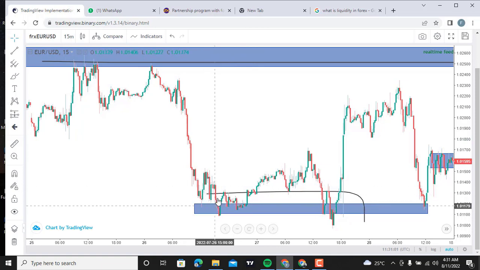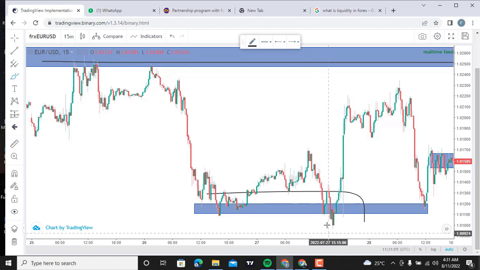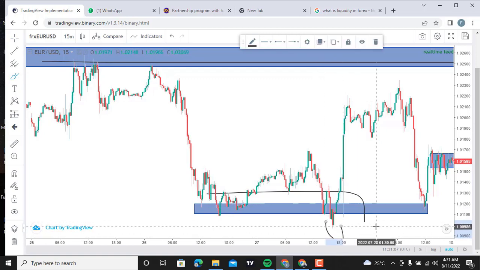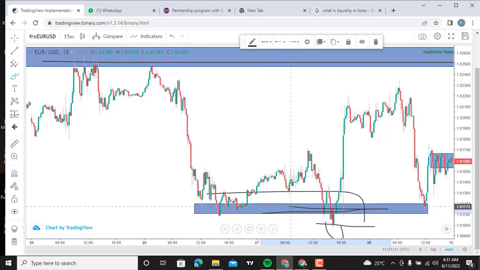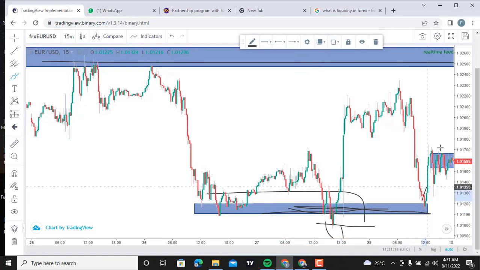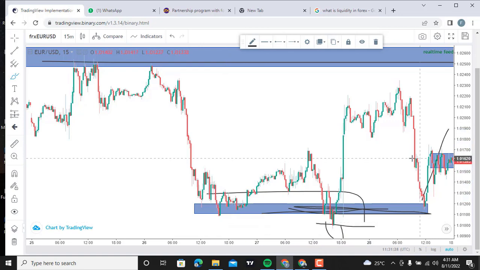So you see price rejected. What happened? It came down here, it grabbed liquidity below the zone. So liquidity got grabbed, and then it went up, now came back, mitigated. Alright, this is the point where the negative orders were. Okay, it came back, it mitigated the zone, and price had to move up. So that's basically the concept.